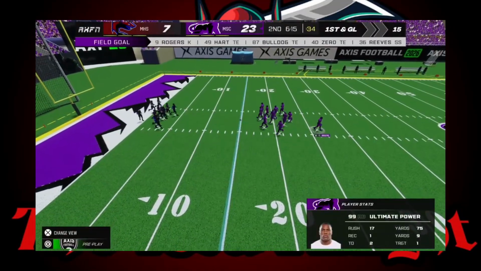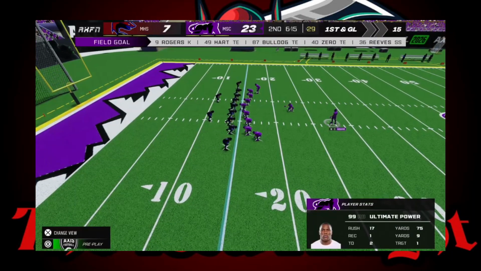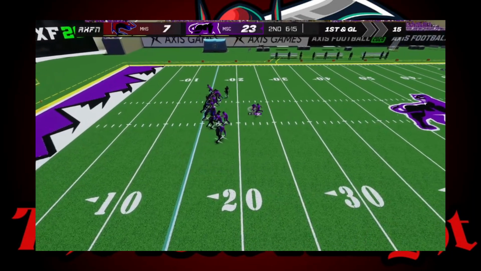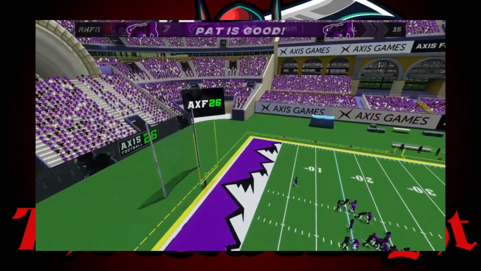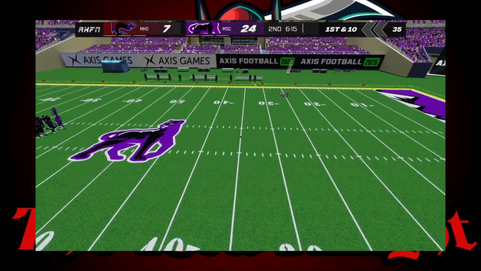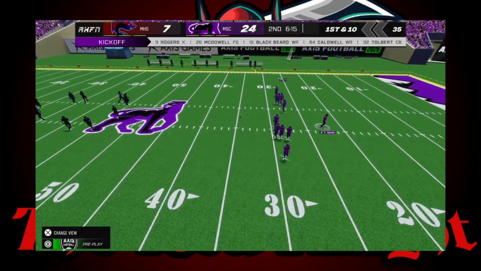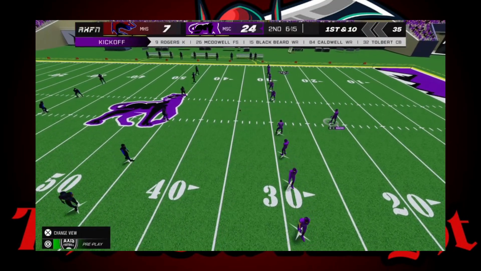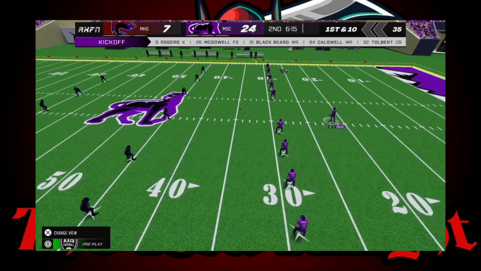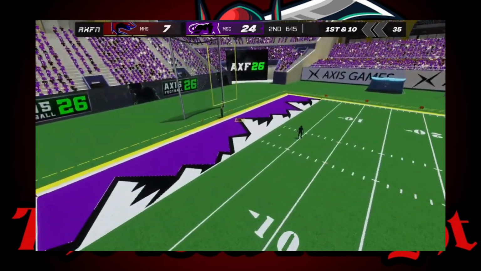The kicking team sets up for the extra point. Rodgers will boot it here. And it's good! They'll widen the gap a bit with that score. And onto the field comes the kicking team. Rodgers will boot it here.